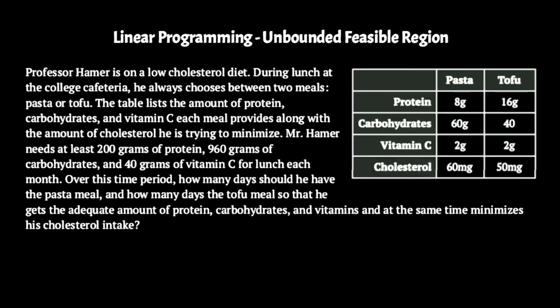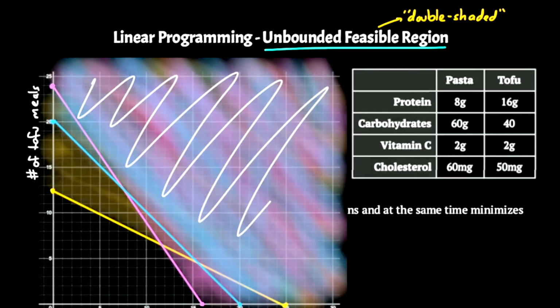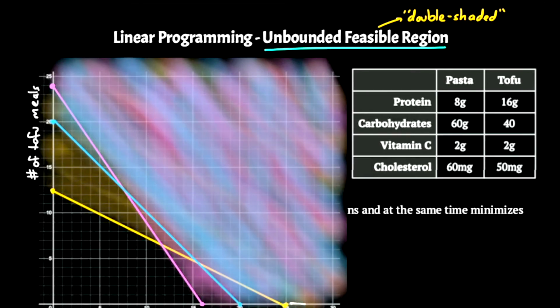In this video, we're going to go through one linear programming problem that might be a little bit tougher than the ones you've done in the past. One of the main differences about this problem is that it'll have an unbounded feasible region. Remember, the feasible region is always the double shaded region, or the main shaded portion of the graph. And unbounded just means that it's not going to be a polygon that's completely enclosed. It's just going to open up forever.